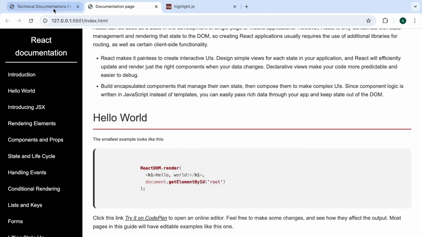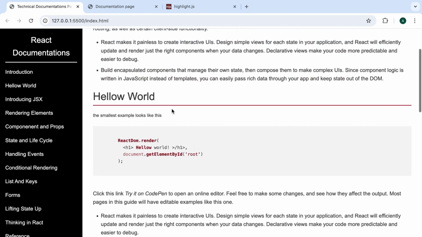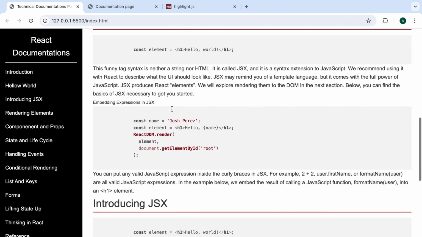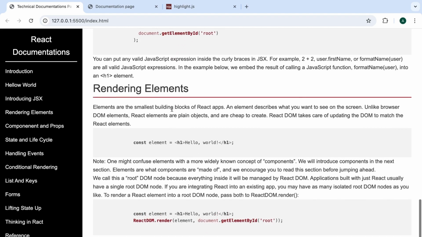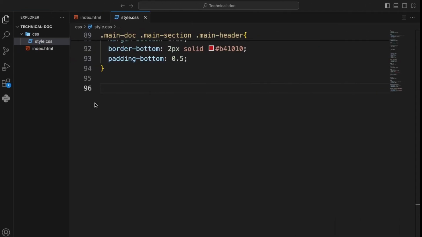This is the final product, and as you can see, we have a little bit of automatic styling that has been applied to all of the code elements in our page. Okay, next thing we want to do is style this background, this container here. So we did give it a class of code, so everything that is wrapped in the code class.